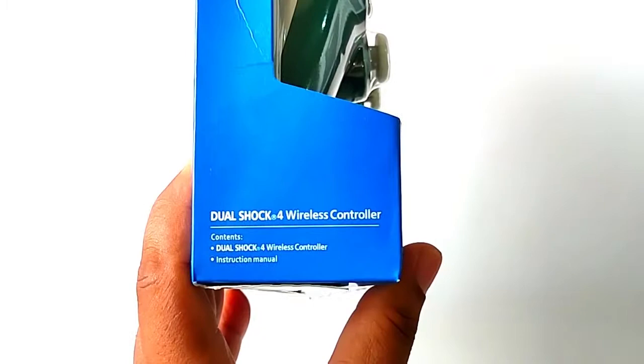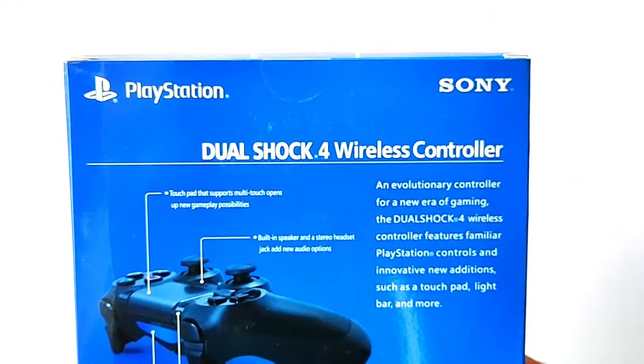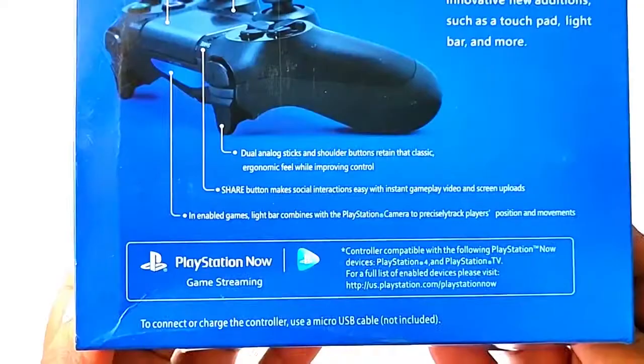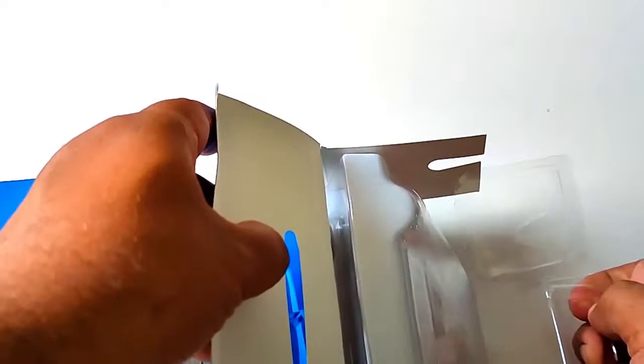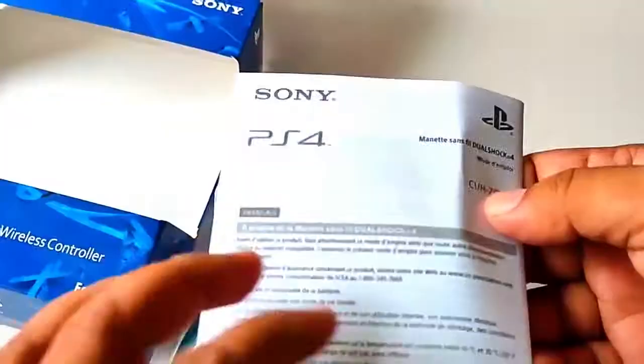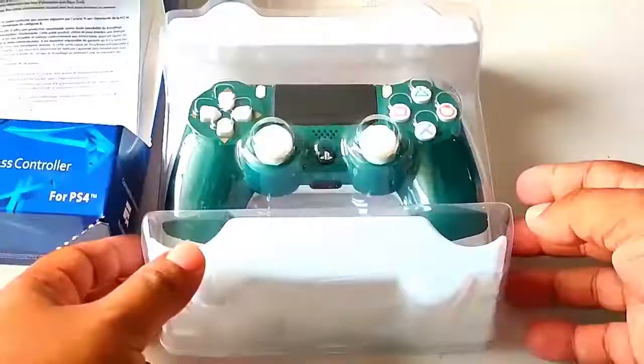Now, for those of you who are looking for cheap alternatives than the original one, this clone or copy of PS4 DualShock wireless controller is really worth its price tag. The color and design of retail package is different. I just bought this for just over $25, and these are the best clone controllers I found so far.